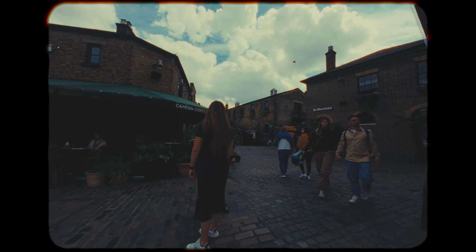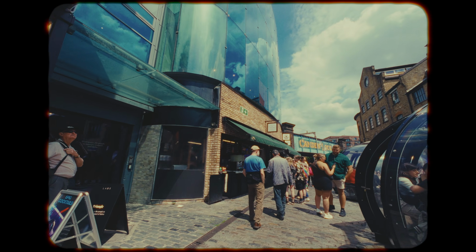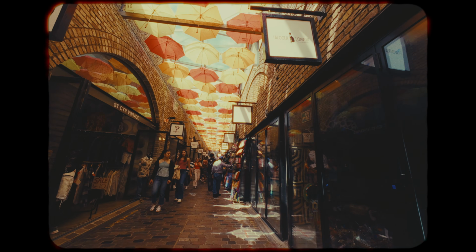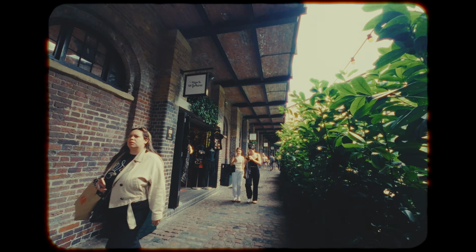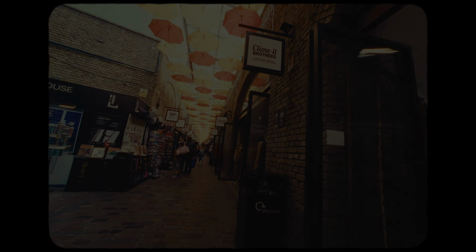The biggest advantage of using Auto ISO, like with Camden here, is that you can walk around somewhere that you know, like another market or a shopping mall, where there's a mixture of brighter or dark areas, and you can let the camera do the work for you, changing the exposure to meet various conditions within the ISO limits that you have set, so that all you have to do is concentrate on capturing subjects and framing up interesting compositions.